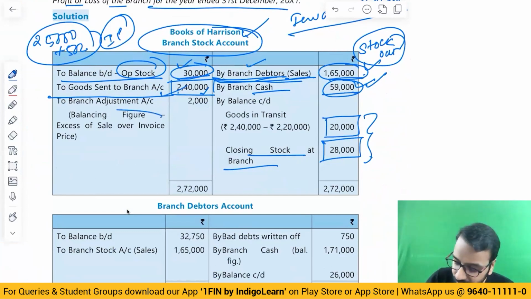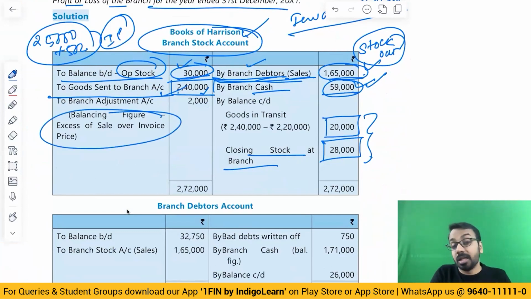If there is any balancing figure in this account, now you may say, sir, if everything is recorded at invoice price, how can there be a balancing figure? There could be some gain. Sometimes, typically if you are working in the retail sector, you sell on a per kg basis. Instead of dispatching a full kg, you may be dispatching only 990 grams and the customer may not figure it out. So like that, there could be some gains. Or they might have sold something at a higher value and realized a higher value. That can be multiple scenarios. But here what you have to understand is any balancing figure here will be transferred to the branch adjustment account.